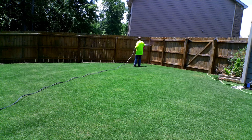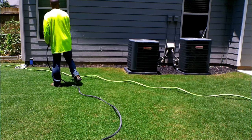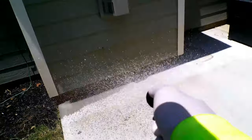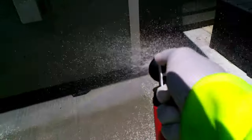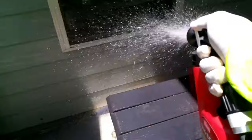Besides the woods and the fence, I also spray on the foundation going about five to eight feet up, and I also spray the patio. By spraying the patio, you're going to reduce the chances of any crawling insects entering your home. Remember, the best time to spray is usually early mornings or late in the evening — you don't want to spray in the middle of the day. This is when mosquitoes are typically out and you can catch them more easily. It will also protect the bee population.